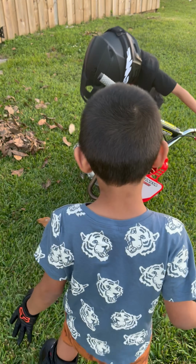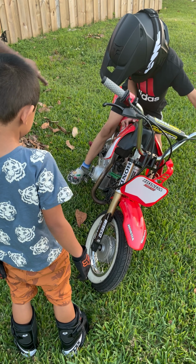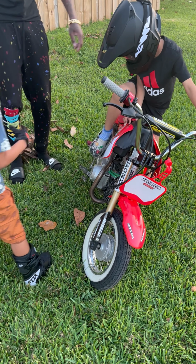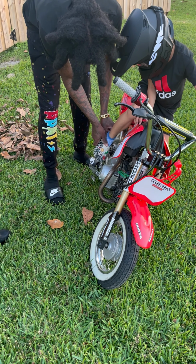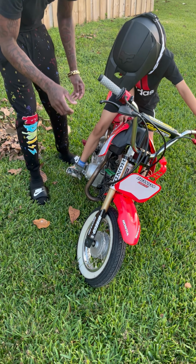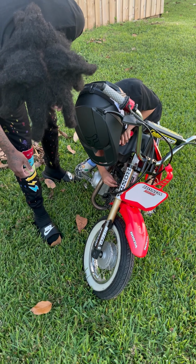Wait, Poppy. Let him try. See, with the boost, I feel like it's easier. Yeah. He just had it. So you gotta kick a little harder. You gotta get that leg strong. Wait, Poppy, wait. One, two, three. Come on, kick. Almost. One, two, three, kick. I can do it, Poppy. Uh-oh. Okay, stick it in.